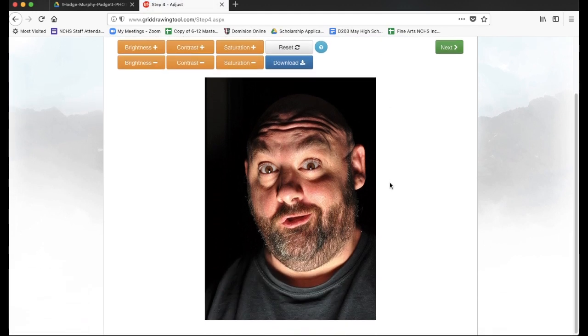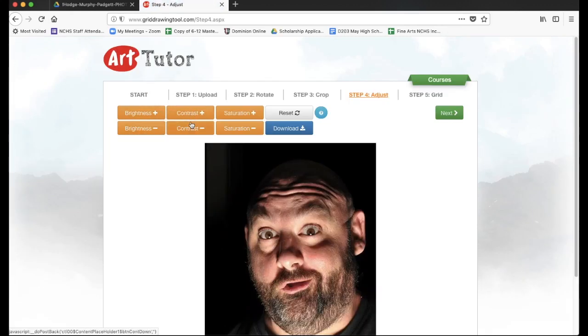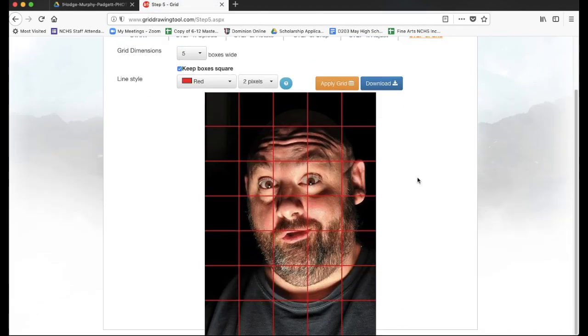Then you can do some adjustments. Now, like I said, I already kind of did this on my file, but you can add some brightness, or you can add some contrast. You can saturate the colors or desaturate the colors. So that's kind of a good thing if you're trying to figure out how to edit your picture and you don't have software for that. Okay. And then the last step is applying your grid. Look at that, just so quick and easy.